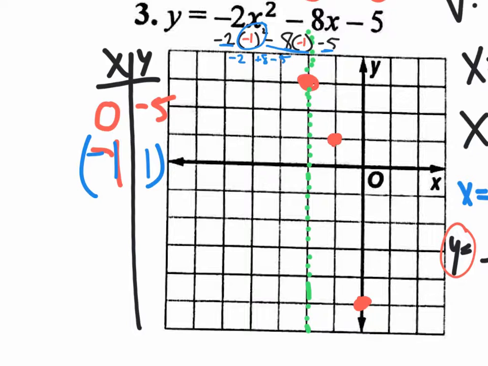It's right here. So if you map that over to the other side of the axis of symmetry, it's 1 unit away. You put the dot right there. And if you take a look at this one, it's 2 units away. So go 2 units this way and put a dot right here. And of course, the only thing left to do is to draw your parabola right through those coordinates. And that's your parabola.